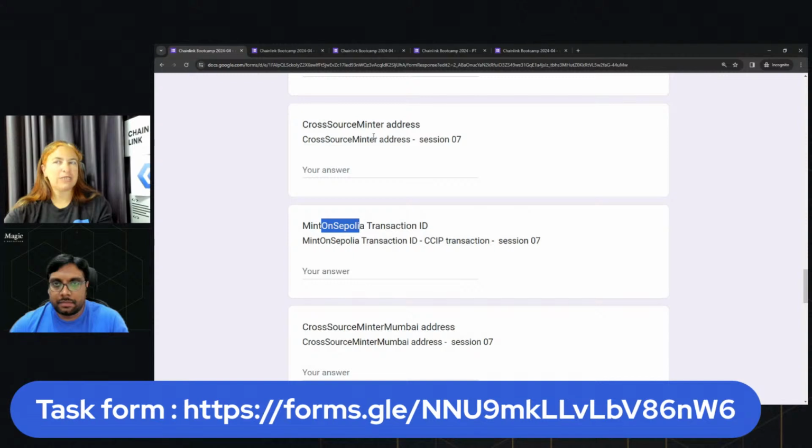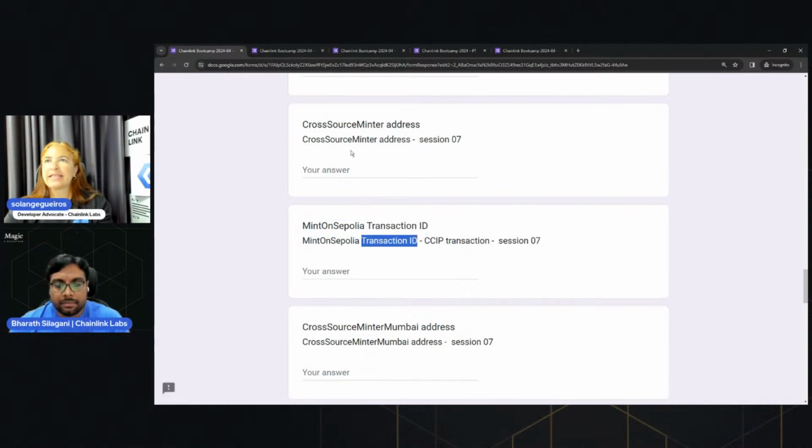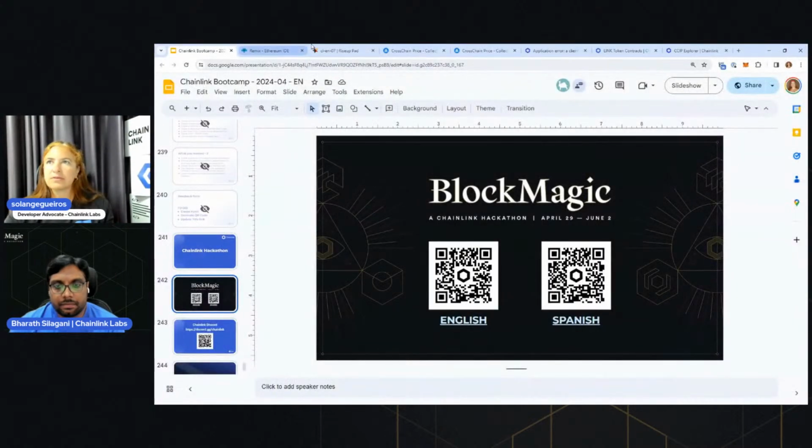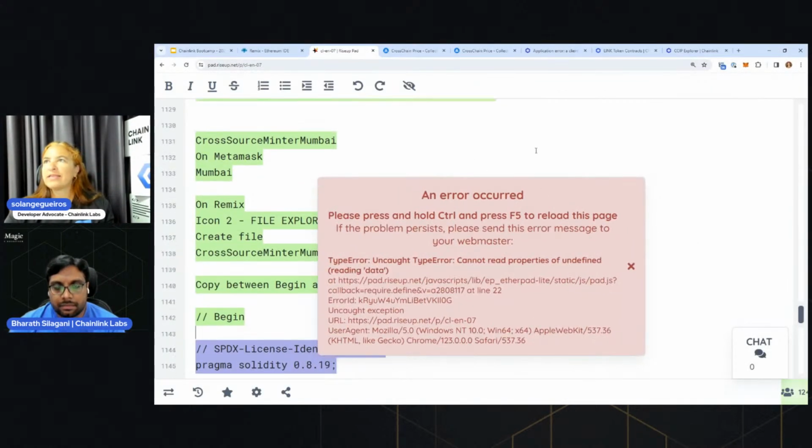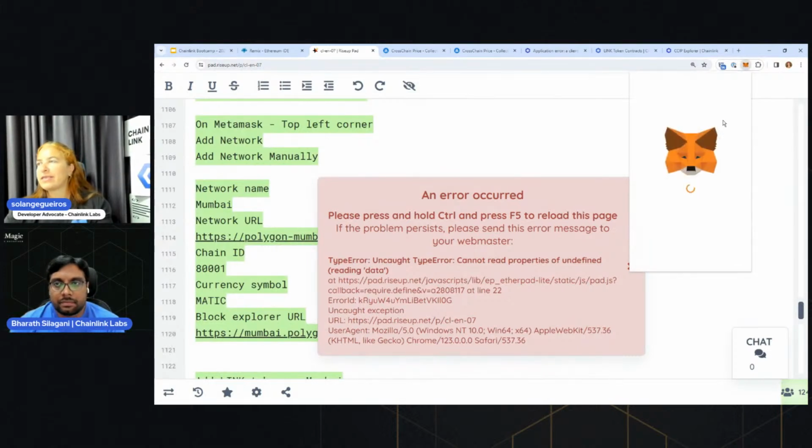I will add more explanation here for you. This is the transaction ID that we got here, wait, that you added here, or if you get it here.